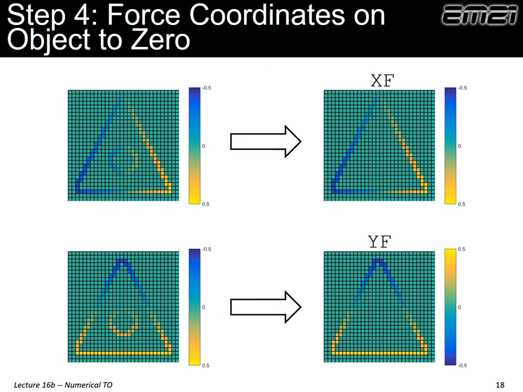Here is where we do the beginning of our transform. In order to render the object invisible, I want to bring the coordinates at the edge of the cloak to zero. So every point where I have x and y values at the object edge, I just set them to zero. We end up with a modified xf and yf: at the edge of the cloak we retain our standard coordinate system, but at the edge of the object we've brought those coordinates to zero. Now we use Laplace's equation to fill in all the other numbers inside the cloak, tapering linearly from zero at the object out to the actual x and y values at the cloak boundary.